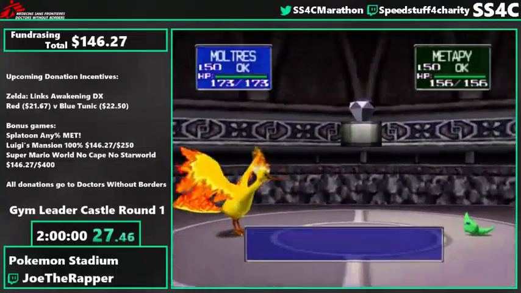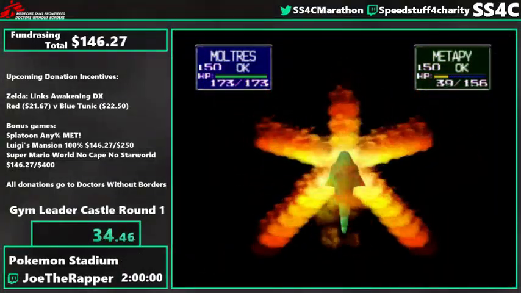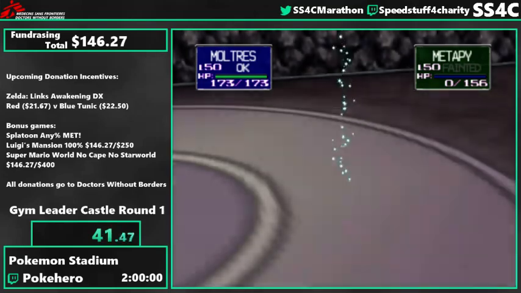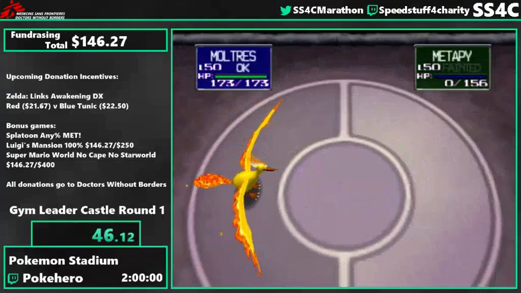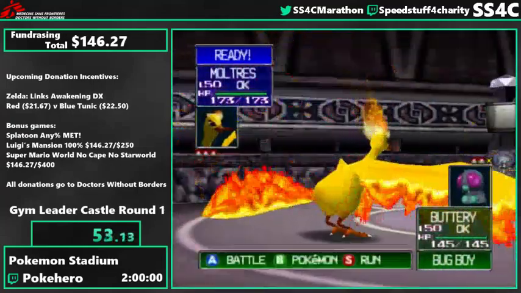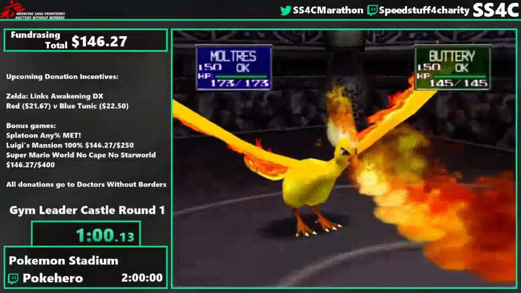There's only really two main rules for this category. It's this game's kind of any percent. One, you have to beat every single battle in Gym Leader Castle round 1. And two, you're limited to only using rental Pokemon, so you can't use transfers. Transfers is its own category, and it's its own separate thing. World record for that's like an hour 19 or something. I'm not sure, nobody really cares about it, only one guy does it.